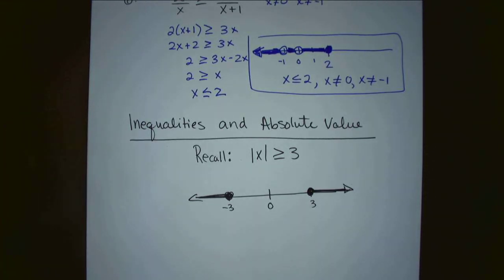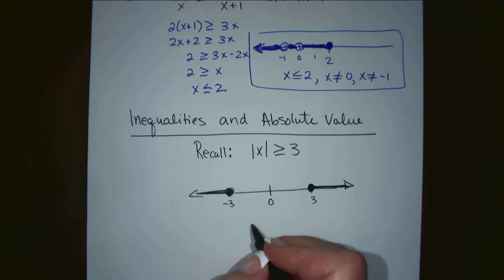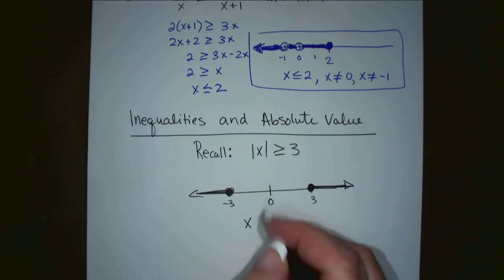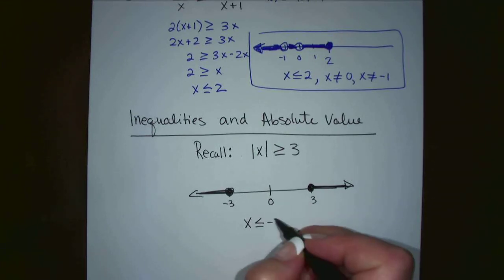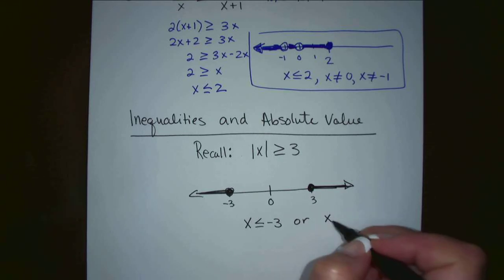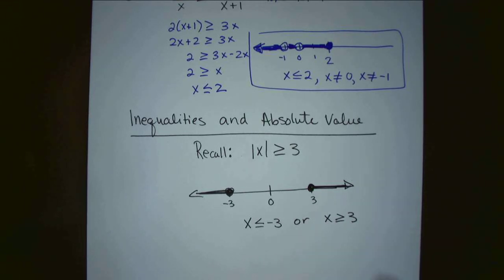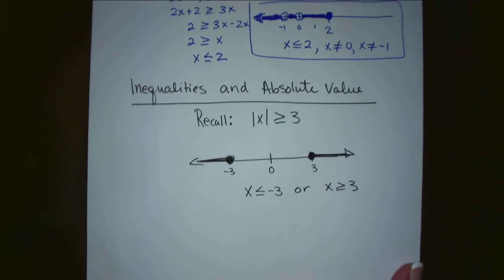So when you see an absolute value and an inequality, and then you need to solve the equation, you actually have to rewrite it first, so there's a first step before you solve it. So the first step for this is to rewrite it as x is less than -3 or x is greater than or equal to 3. Why or? You can't be here and here at the same time, so it has to be here or here. It can be in one of those places, but not both at the same time.